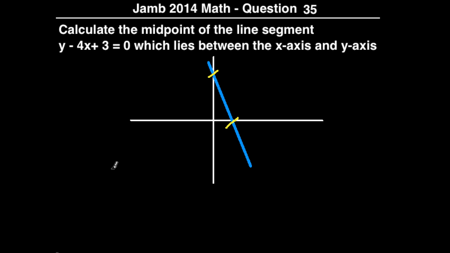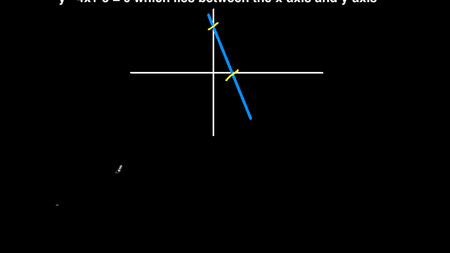So the only problem we have now is we've been told that we need to find the midpoint between 2 points where I've drawn these yellow lines, but we haven't been given those exact points. But as you're about to see, it's quite easy to find out the point of a line when you know something about where it is on the graph. So for example, if we want to find out the point when it crosses the x-axis, well, what do we know about the x-axis? Well, the x-axis is the place where y is equal to 0.